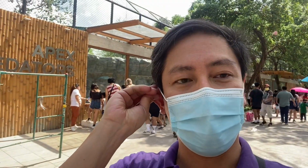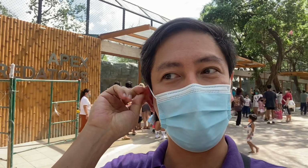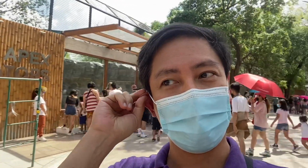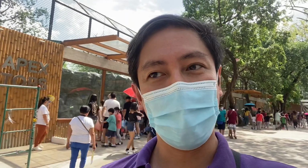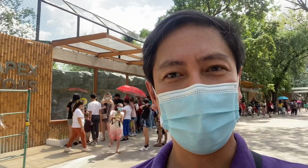Well, if you were to ask me what are the main reasons for coming to the Manila Zoo, well, number one, it's free right now. They did a lot of renovations and you can check out the whole place. The place really looks good from a design perspective. And there's lots of shade, you can walk around. Maybe if you're not into lots of people, because there's lots of people here. And maybe you want to wait till the place has been finished in the development, because there's still ongoing development right now. Then you might have to wait for that.